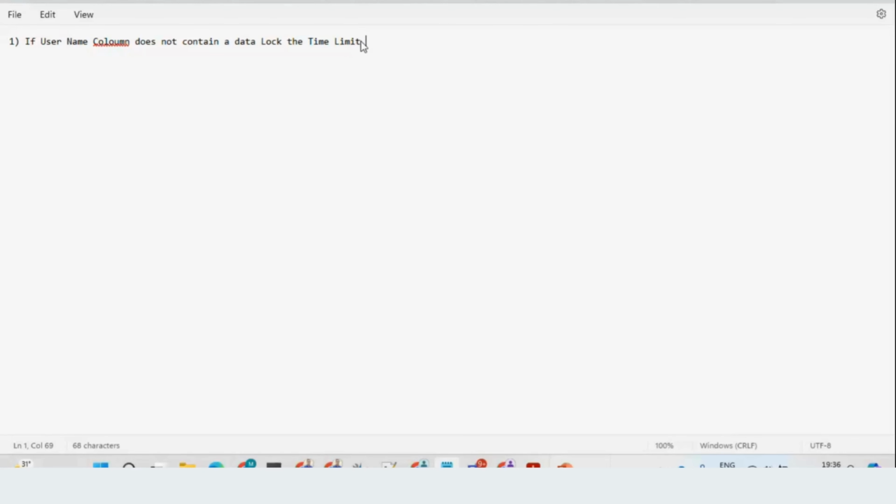Now my requirement is: if the username column does not contain data, then lock the time limit column.